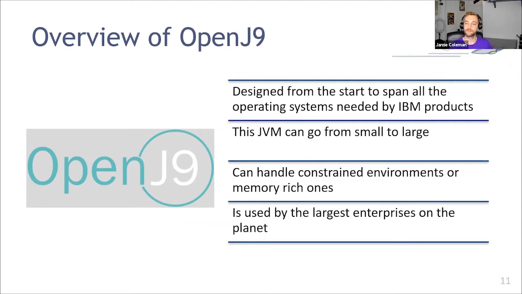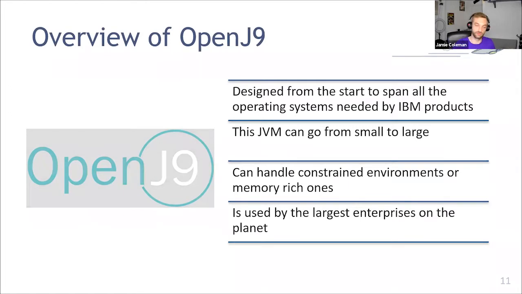This JVM has been used by some of the biggest enterprises in the world. It can handle really constrained environments, and if you've got very memory-rich ones, then it'll have great throughput. And the good thing about that is, when we're working in this containerized world, we're buying units of resource, and if we run out of that resource, our applications can crash. Whereas when we were running this on our own servers and weren't using containers, we didn't have the limits that we do now when we're renting hardware.